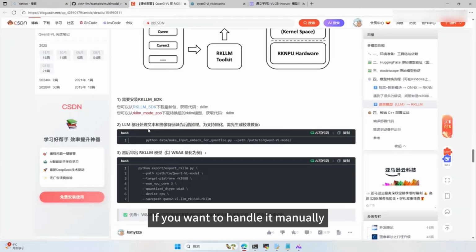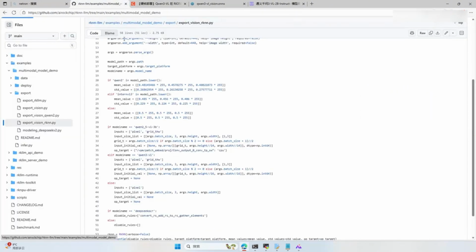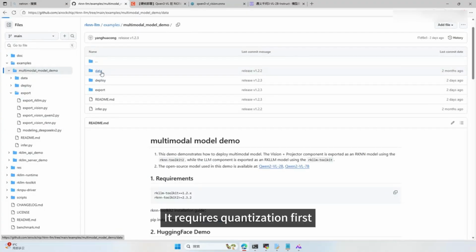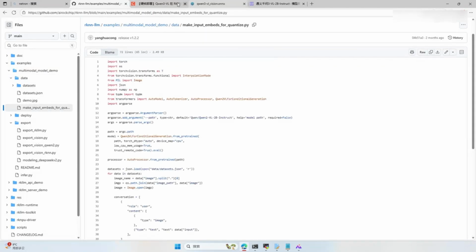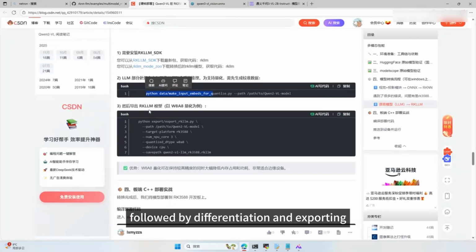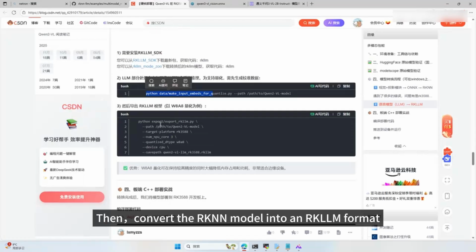If you want to handle it manually, you can use the following command. This process still occurs here. It requires quantization first, followed by differentiation and exporting. Then, convert the RKNN model into an RKLLM format.